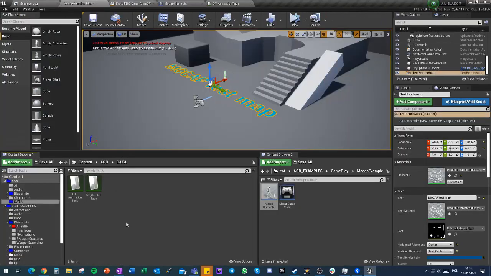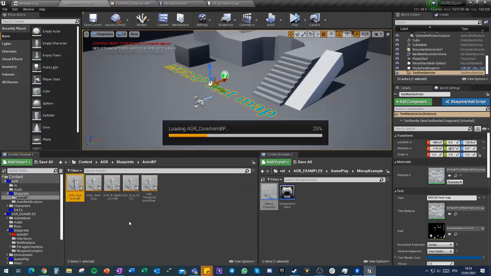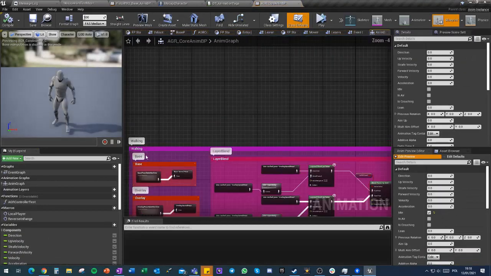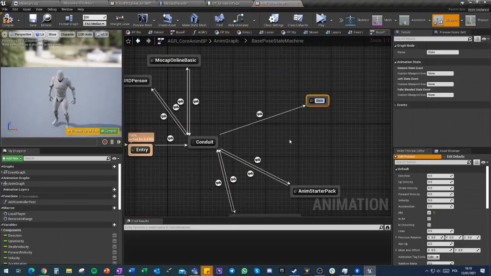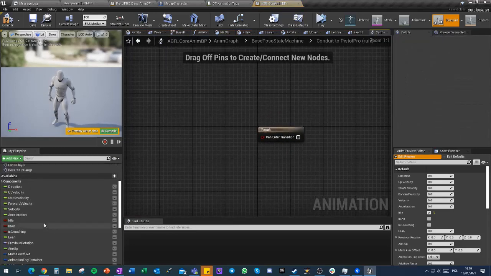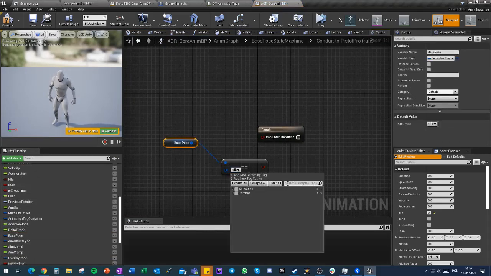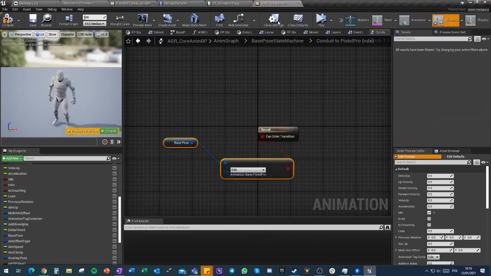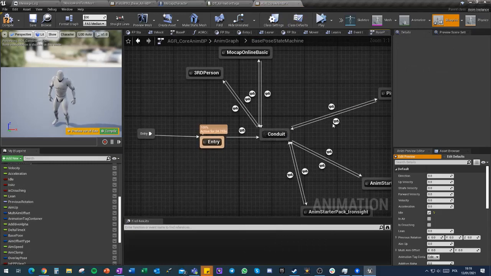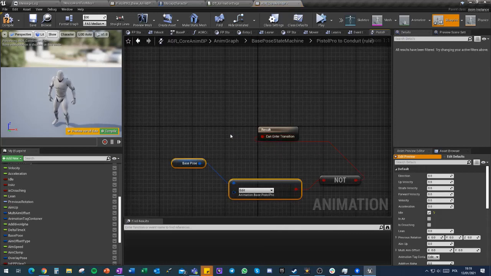and now we need to go into AGR, blueprints, AnimBP core. We need to go into base, and we need a new base. Add state, and this is Pistol Pro, and it's saying that if base pose is equal Pistol Pro, and it goes back if base pose is not Pistol Pro.